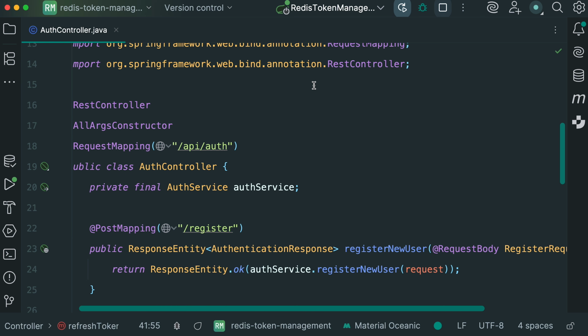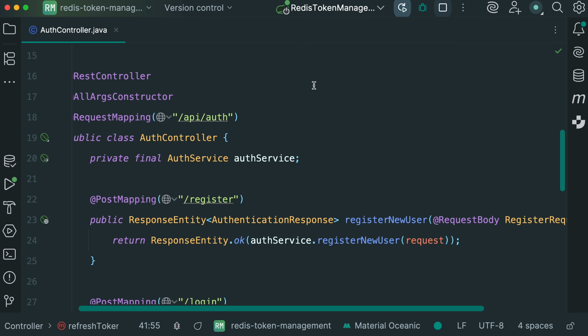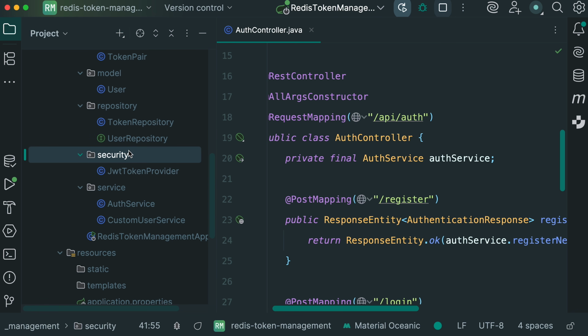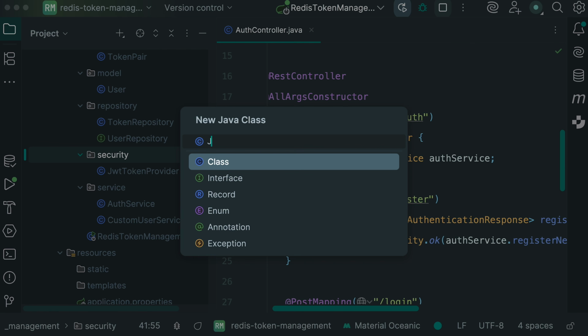Now we'll add a custom filter that checks every request. It looks for a token in the authorization header, and if the token is valid, it authenticates the user. For this, in this security package, create a new Java class, name JWT authentication filter.